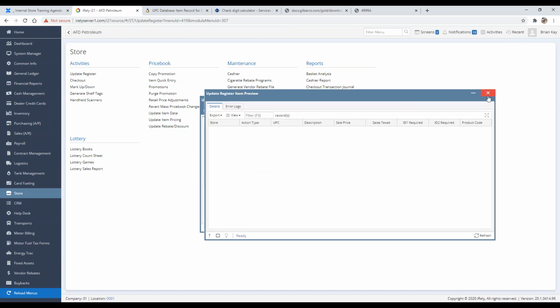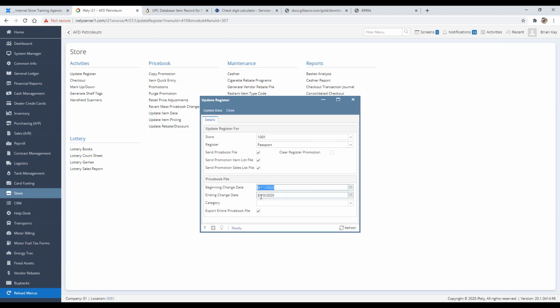Now, this one actually didn't get the message that it had been sent to the store app, because this time there actually were no records. If you notice here, it changed the beginning change date. The next time I tried to send for that store, it says, well, you've already sent through the 10th, so I'm going to default you to the 11th. Going to add one to that.